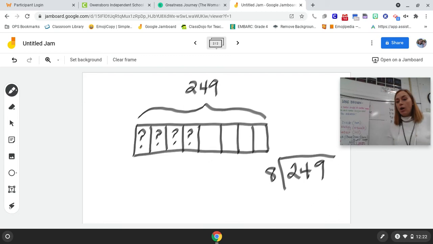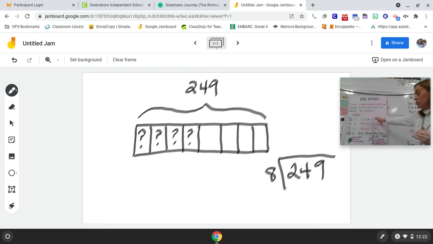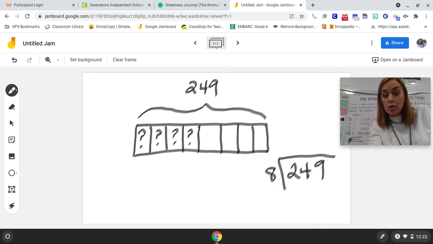Okay, and now here I am. Let me get my poster in frame here. I'm going to go through all my steps to solve. So first, I'm going to start by dividing. I look in my hundreds place. My divisor's too large, so I have to expand over and look in my tens place. So now I'm dealing with the number 24. How many times can 8 go into 24? I have 8, I have 16, I have 24. So exactly 3 times, right? Now I can't put my 3 over my hundreds place. I have to go to my tens place.